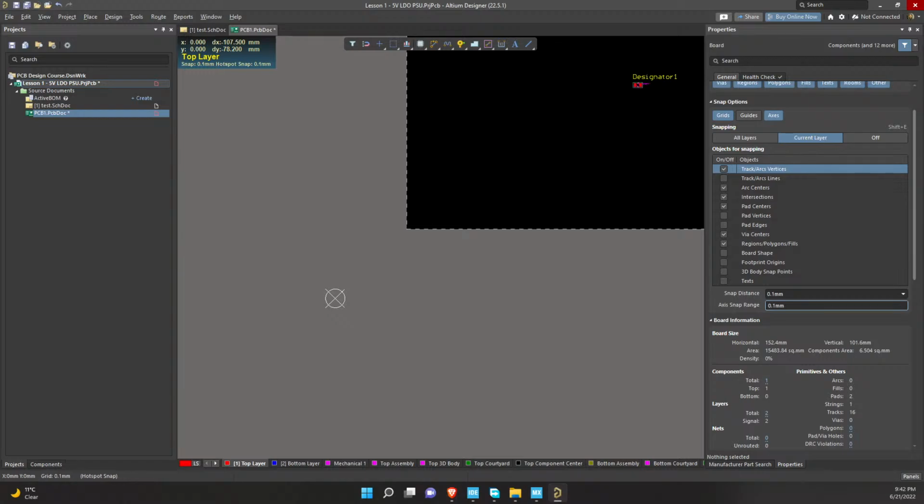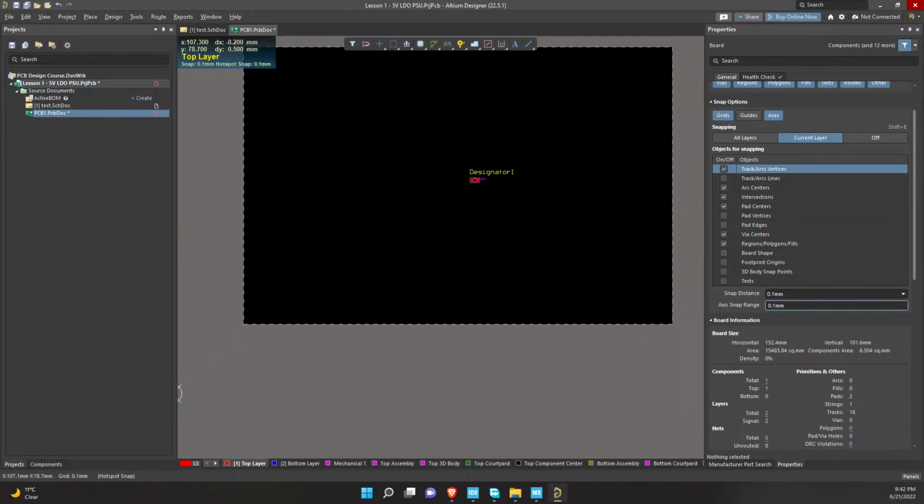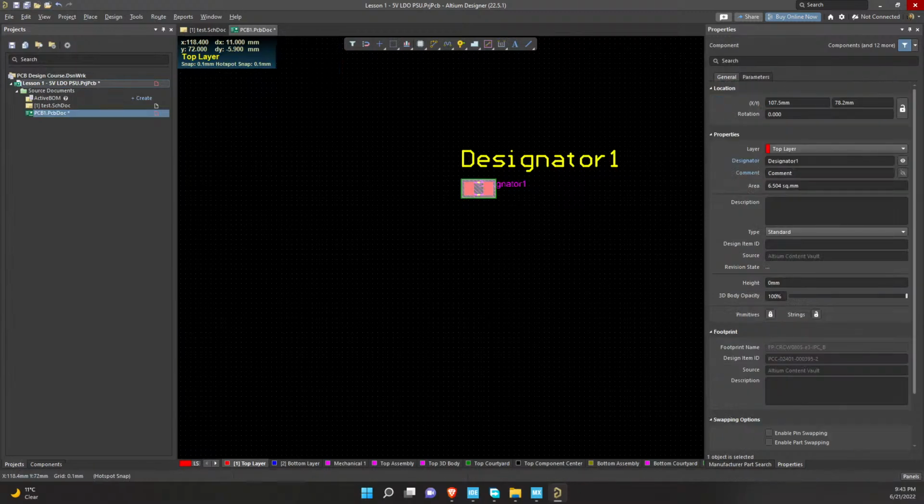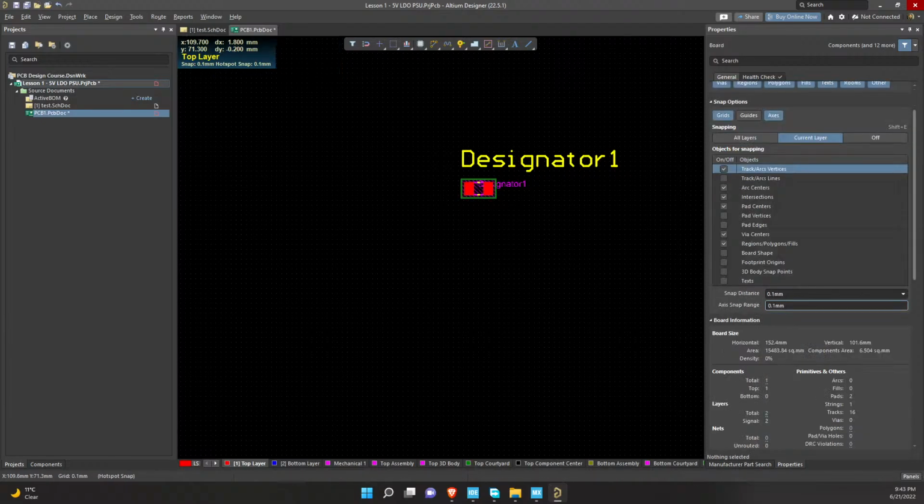There. All right, so 0, 0 over there as for X and Y. As I get here, it tells me I'm at 107.78. If I select that specific component, 107.5, 78.2. Exactly 107.5, 78.2. There is a component. Okay, perfect. So that's basically the grid.